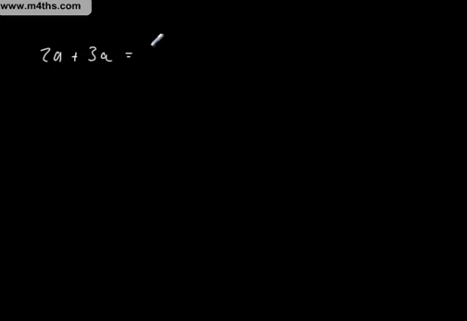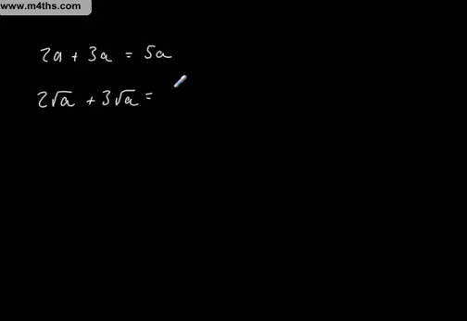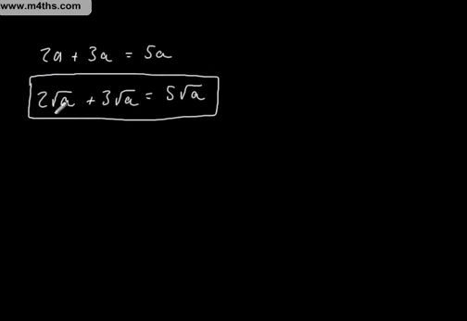Let's look at some basics. In algebra, if you've got 2a plus 3a, then you have 5a. In surds, if I've got 2√a plus 3√a, then I'm going to have 5√a. Exactly the same — we're just treating this as a quantity. When we're adding or subtracting surds, the surds need to be common or like, but we can simply add them. We can use some tools to manipulate this.